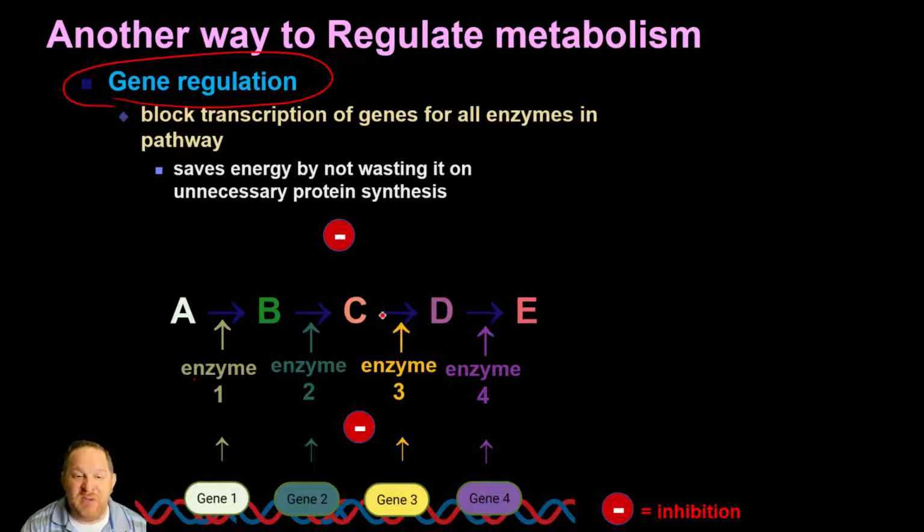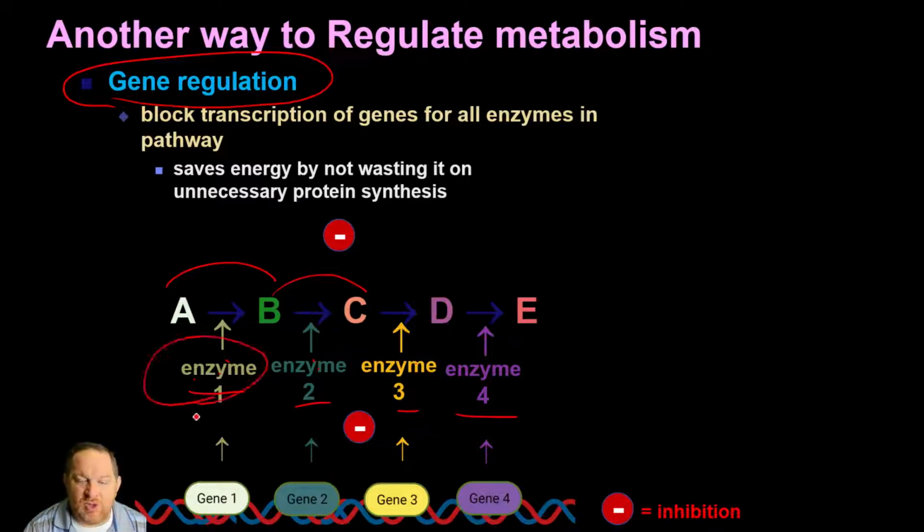So if you think back to these enzymes, right? This enzyme converted A to B. This enzyme converts B to C. These enzymes are crucial in this role. Well, one way to stop this process from happening is to stop the enzymes from even being made. Well, how are enzymes made? Well, they're proteins, right? And we know that proteins, we learned in our last video, are made by the transcription and translation of DNA. So gene 1 in our DNA will ultimately code for enzyme 1, the protein, to be made.